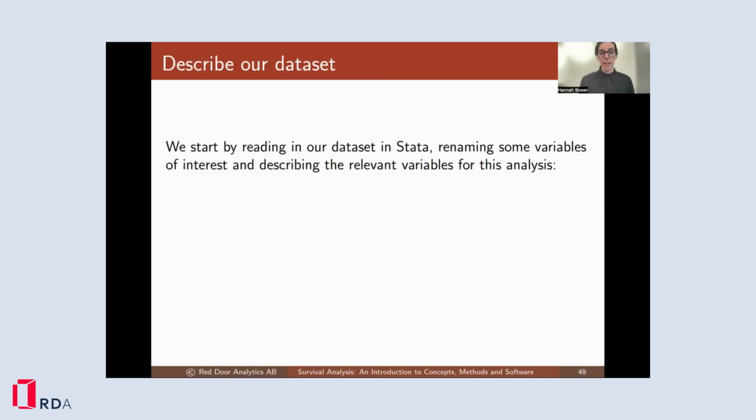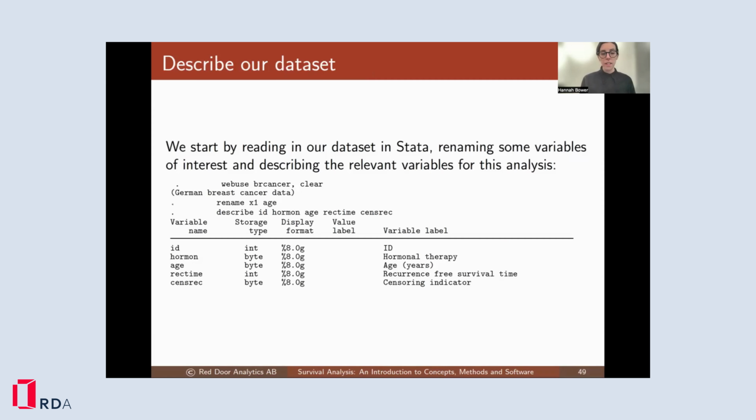We're going to start by reading in our data set, renaming some variables and just looking at some relevant variables in our data set. Here you can see some output from Stata. It's a combination of commands and output. The first part of the output is using the webuse command, which says go into the web and select this data set brcancer, which is the data set that we are interested in. We use the clear option just to remove any other things that may be in our saved Stata data set. And if you follow along with this, you would get the data set in your Stata.